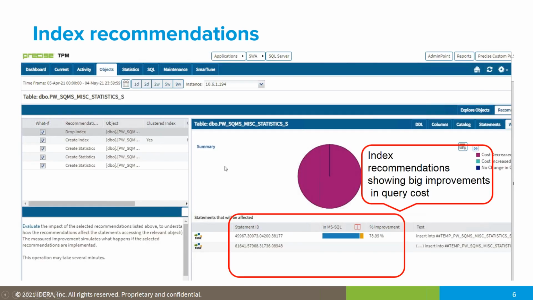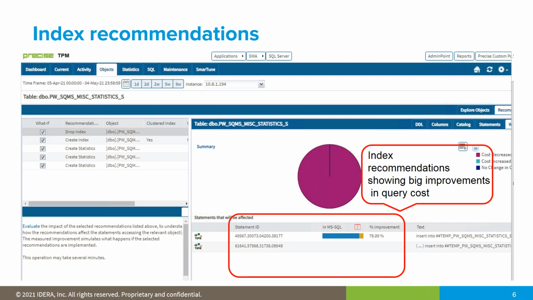Okay, and one of the things that is great about Precise is that once we've identified a particular problem area for you, then we can come back and actually show you some recommendations. We can show you recommendations maybe at the SQL statement level, or even more so at an actual table level as well.